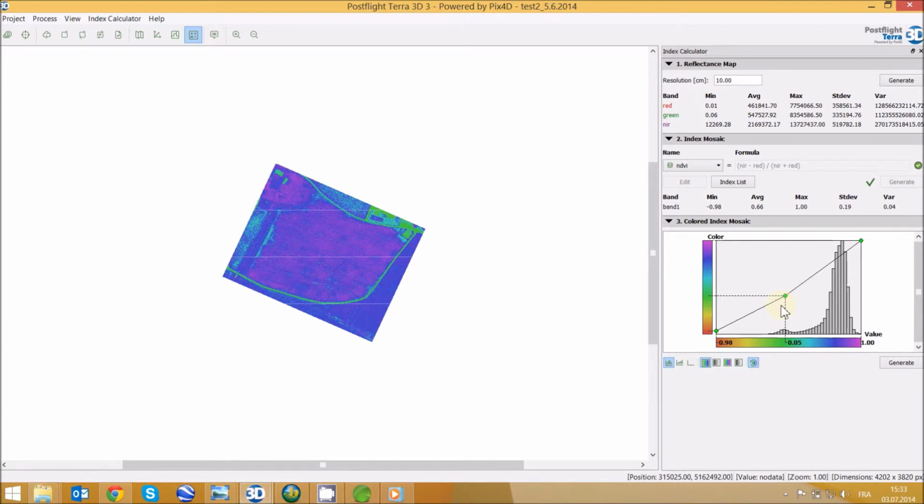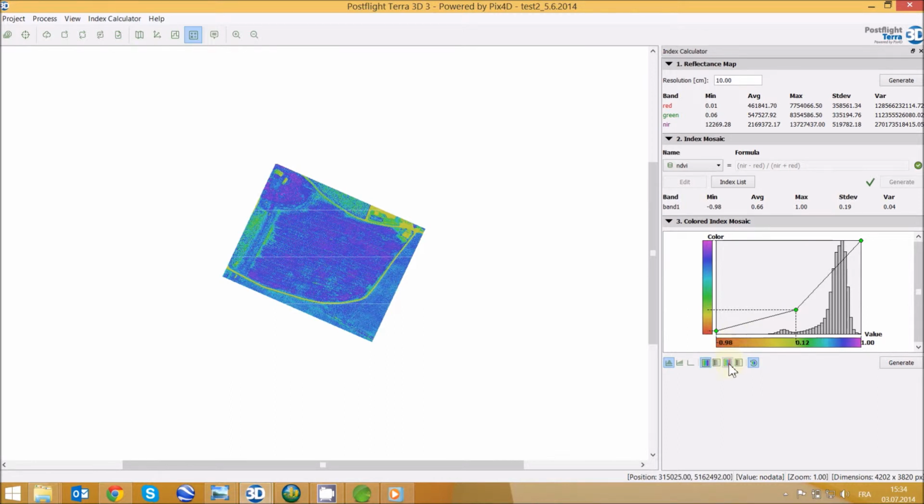By creating a new anchor, you can change the display of your map. So for example, in that case, all the pixel values between -0.98 and 0.12 will have a color between the red and the yellow, and all the pixels with a value between 0.12 and 1 will have the colors between the green and the purple.